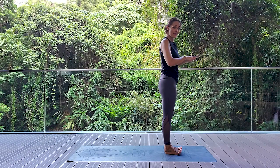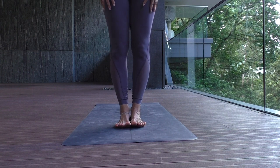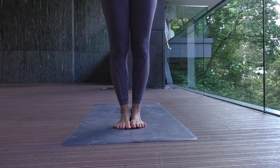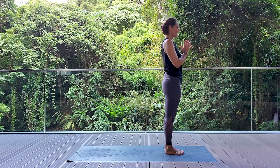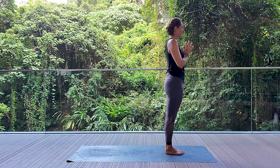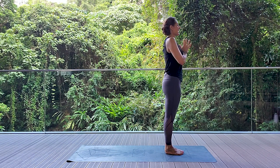Go ahead and lift your toes up and press them down into the mat. So standing in a mountain pose, engaging your legs, drawing the belly button in. Let's bring our hands here at our heart space. All together, we're going to take a big inhale through the nose. And exhale it out.